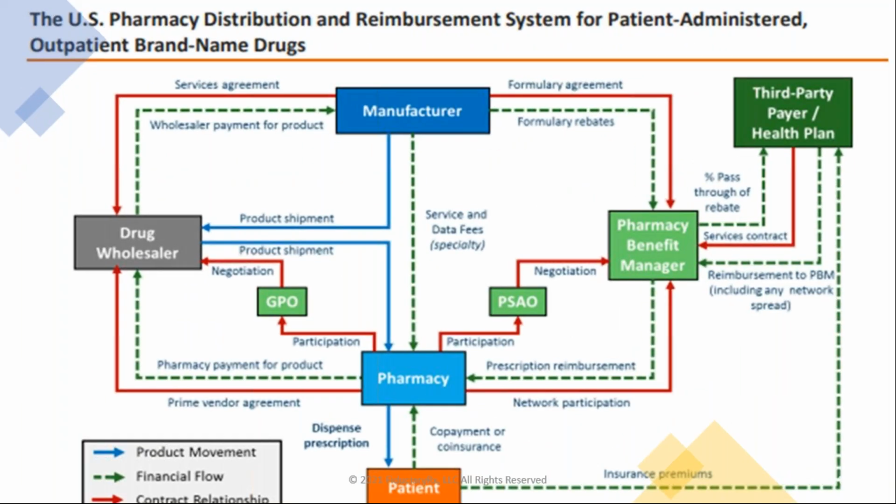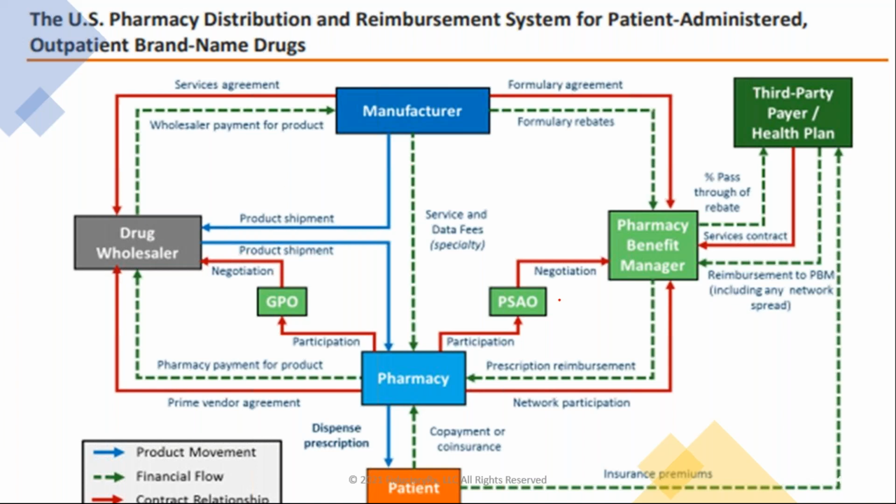It's important to understand the PBM business model really quickly here, because the one thing that really doesn't jump off this particular slide is that we never control the product as a PBM, unless we own a mail or a specialty pharmacy. That presents its own issues. We don't have time for that today. But when that drug is dispensed through a chain pharmacy or an independent pharmacy, we never control the product.